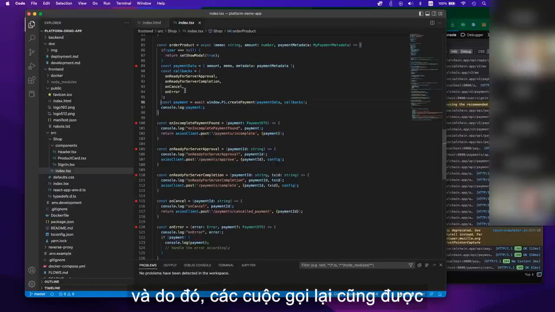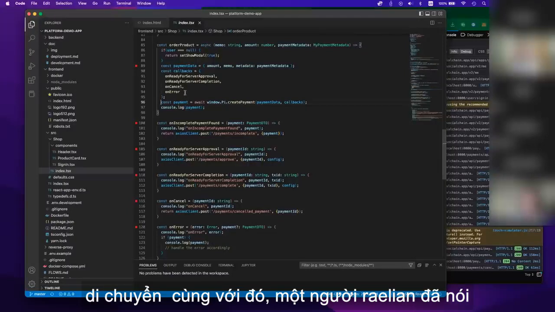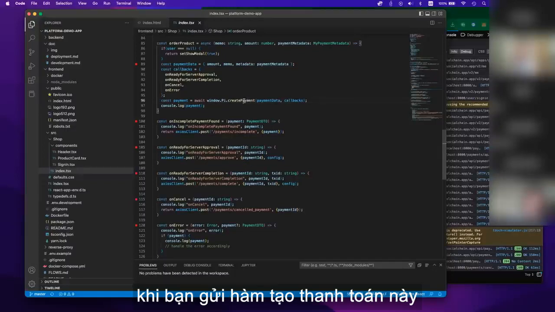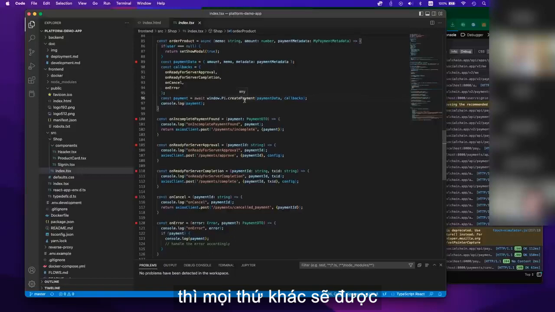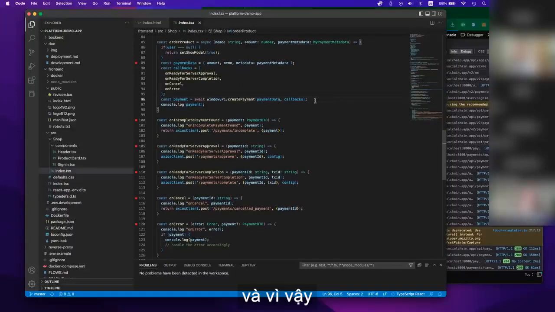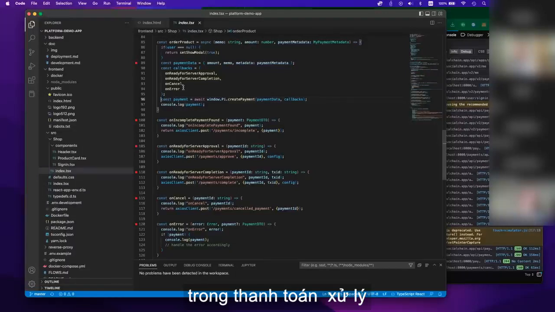And so likewise, the callbacks are also required. The callbacks are what enables the payment process to move along. So as Aurélien was saying in the payment explanation, once you send this create payment function, then everything else is handled asynchronously as it comes through. And so these callback functions are all the functionality to handle the various steps within the payment process.